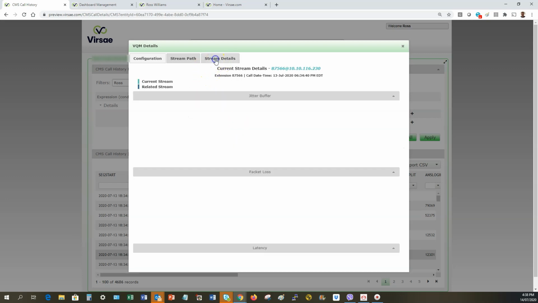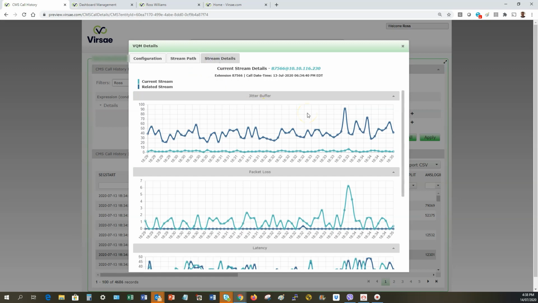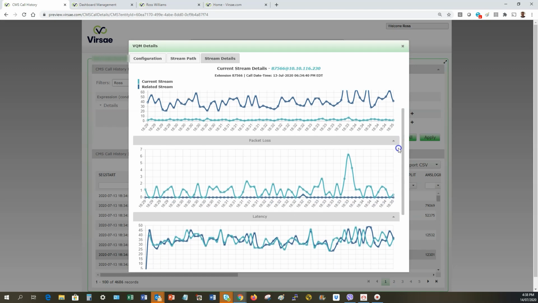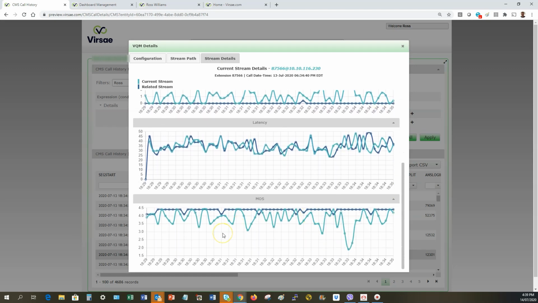Let's have a look at the stream details. And that's where we'll see what the call quality is, what it was like in each direction. So right now I'll just slide down to the bottom of this graph and you can see this is a great example. So you've got the current stream, so that's the agent experience or UX, and you've got the related stream, which is the customer experience or CX, and you can see them both on one graph. So you can see through here that the customer experience, that darker blue line, was great for the duration of the call. However, the agent, their experience was really bad at times, dropping down here to MOS of 2. So in this case, the customer experience is great, agent experience not so good. So agent's not going to be happy, they can barely hear that call.